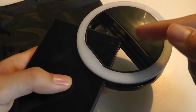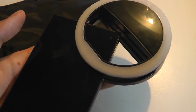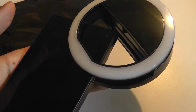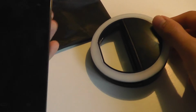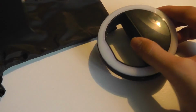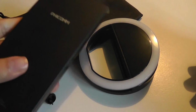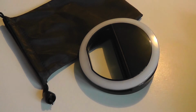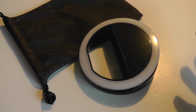Another thing I've noticed is if you wear glasses, this is not a good idea, because the ring is going to reflect on the lenses of your glasses, and when you take the shot, the picture will have you, with the glasses, and there's going to be this glare and this circular ring in all the photos, which gets kind of ugly and distracting. So I guess this really only works with people who have contact lenses or don't wear prescription glasses at all. And that's a little bit unfortunate, and something that I feel like the company should have stated ahead of time. But otherwise, it does produce a rather natural looking glow or effect, and if you are in a darker environment, it does help you produce some better selfies.